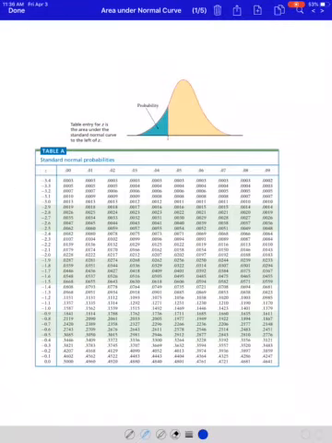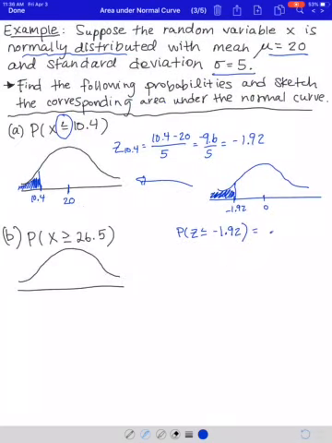So here's our standard normal table. Notice we have negative z values, and the z value we're interested in is negative 1.92, so negative 1.9, that's over here. And then the hundredths place 0.02, that's over here. And where do these meet? My area is 0.0274. And there we go. This gives us the area of the shaded region, which is the same as the probability that z is a value less than or equal to negative 1.92.